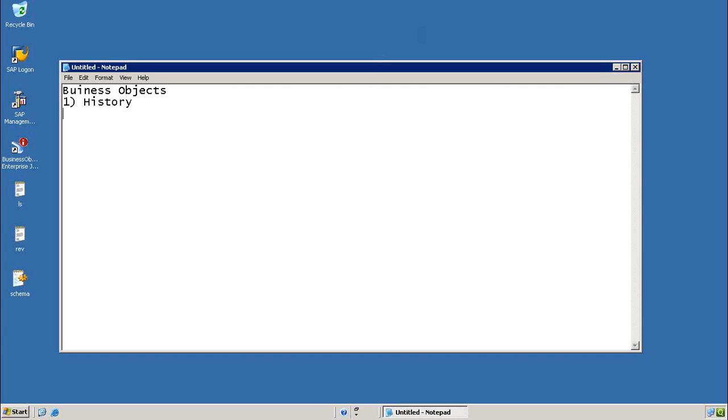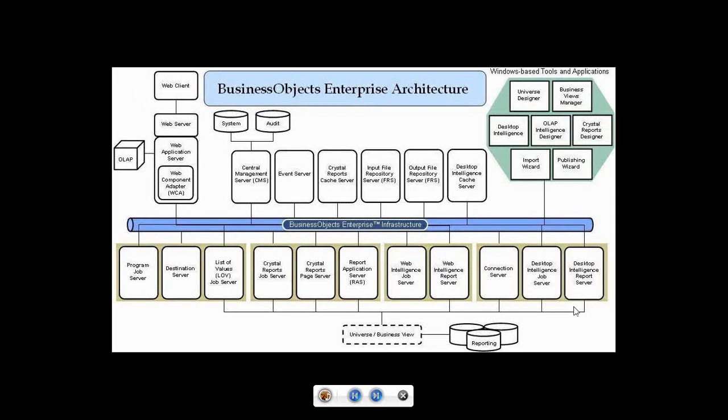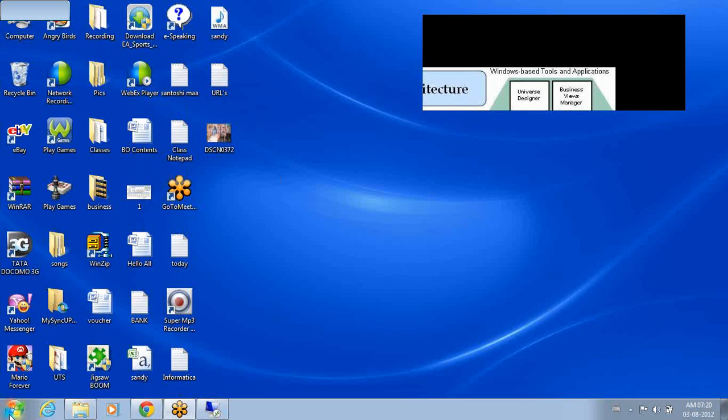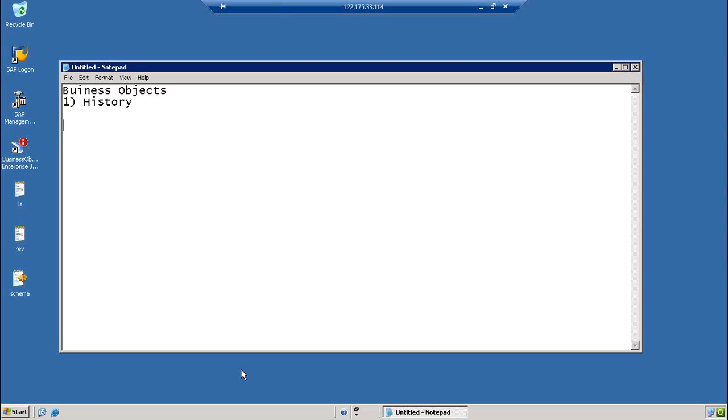Let me give you. Actually, the Business Objects architecture and the interfaces thing is quite big. Let me show you. Can you see my screen? This is the architecture. It's quite big. It's almost like 2 days to complete it, and that's quite heavy. So I'm giving you a small introduction about the architecture side, how the Business Objects architecture is. But to describe the whole interface is actually a time-consuming task. Okay.